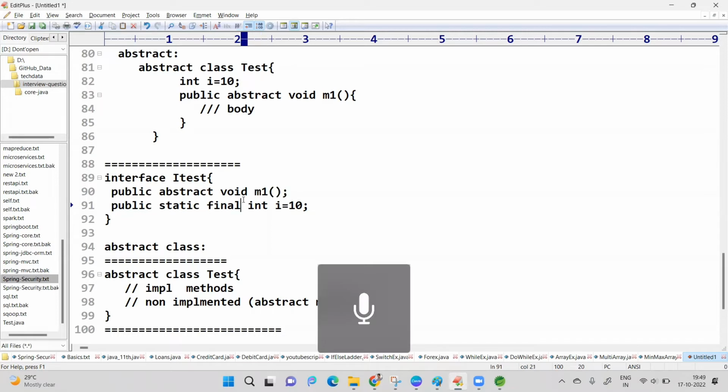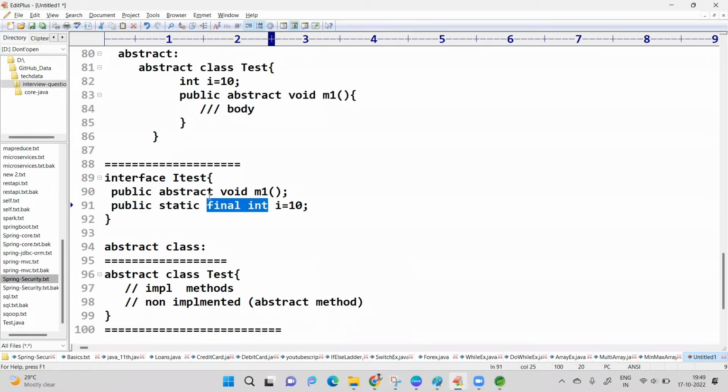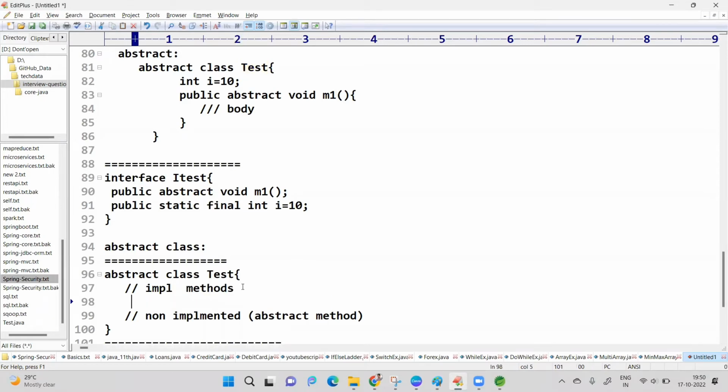Interface can have abstract methods and final variables. By default, methods are public and abstract. By default, variables are public, static, final. These two points remember. And one more thing, interface doesn't have a constructor. Constructor I will discuss. An abstract class can contain implemented methods. Implemented method means it has the body.